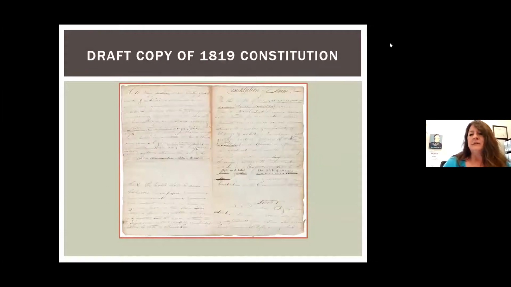This is something I really like to show students because you have the original Constitution, the final version, but we also have this draft copy created by attendees at the Constitutional Convention. What I like about it is that it shows the wordsmithing and the thought that went into crafting each part of the Constitution. There's crossed out words, there's replaced phrases. It's really an interesting insight into what the crafters of the Constitution were thinking.